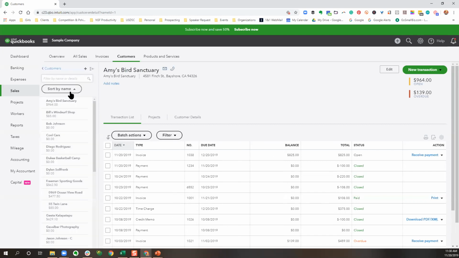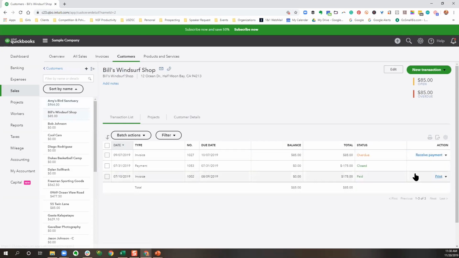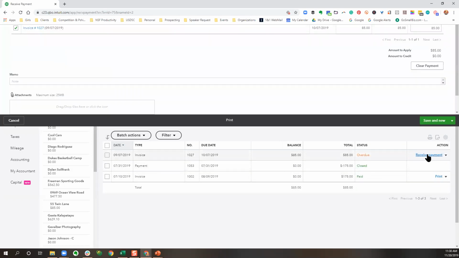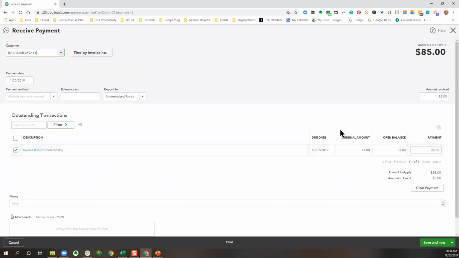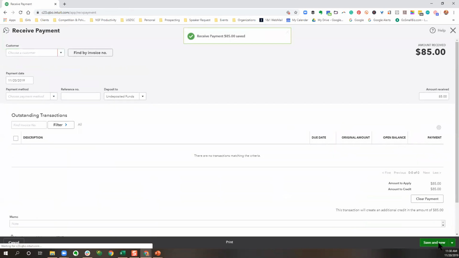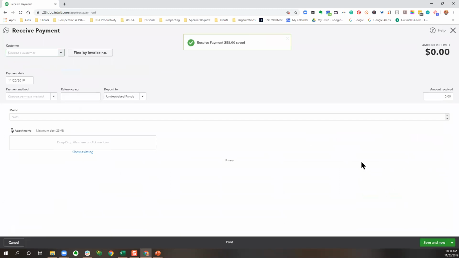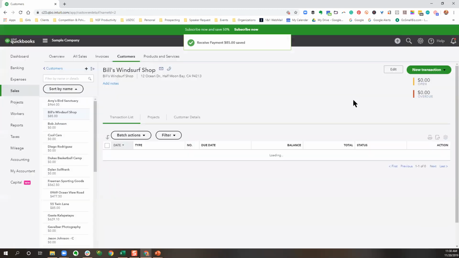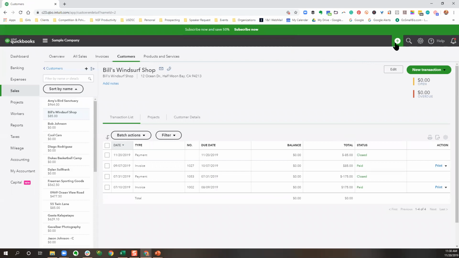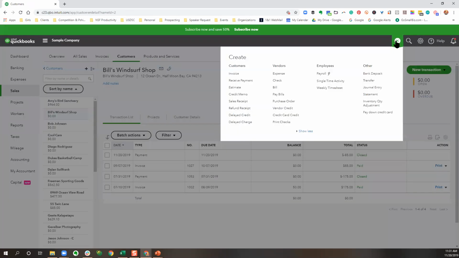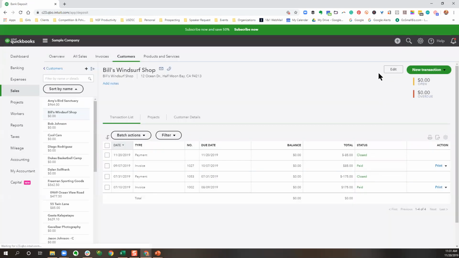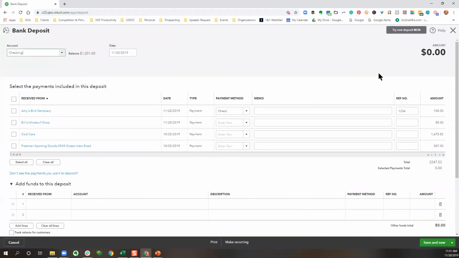Then the next day, maybe you get a payment from a different customer. And again, you don't have time to go to the store on this day. So you take the check for this customer and you put it in your drawer. So now the third day, you have to go to the bank, right? You need to put the money in the bank. But now you have these 2 checks in your drawer. So you go up here to the plus and you click on bank deposit. And this is you opening your drawer.